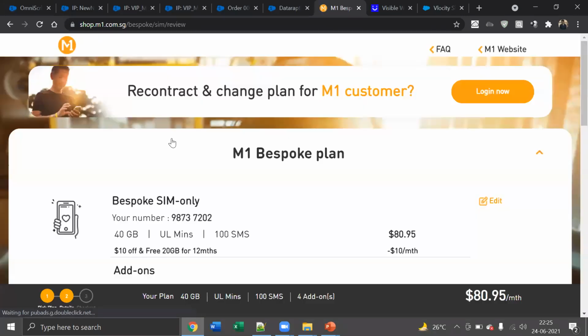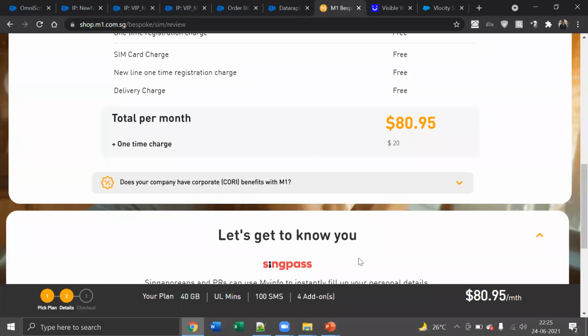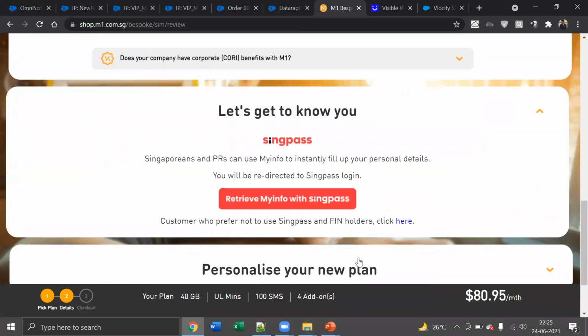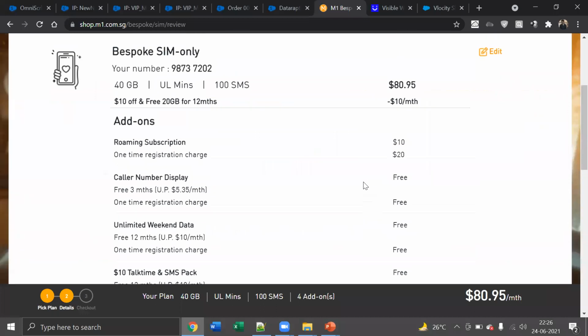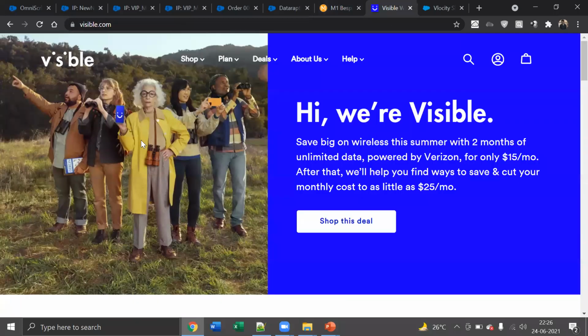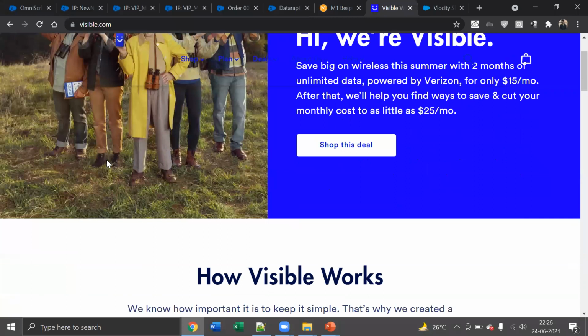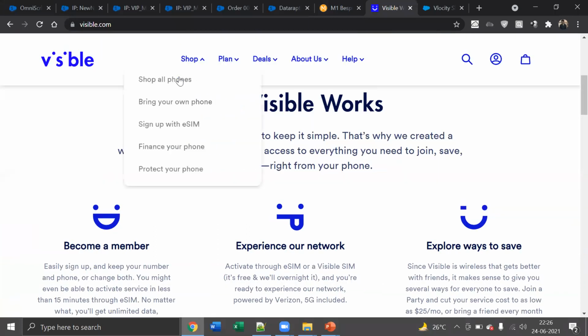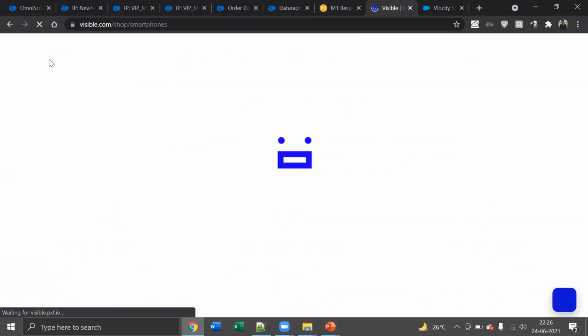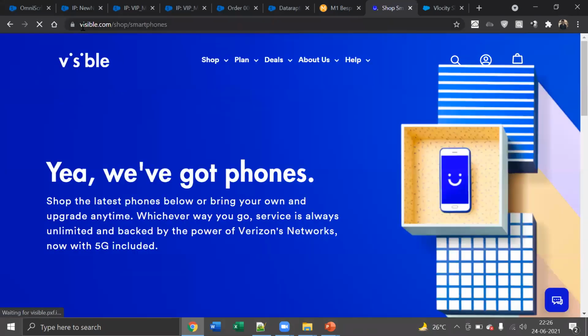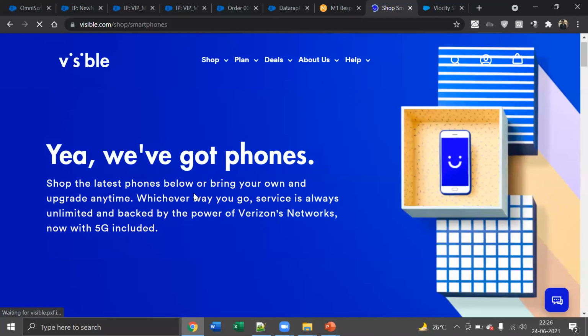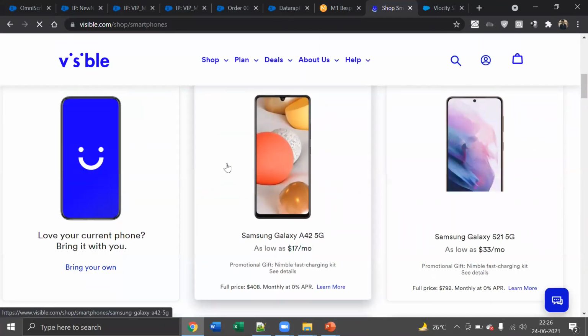Next, they show a review page where they display all your details, and they ask whether I'm an existing customer or a new customer. Based on that, I give my details and eventually proceed to the payment page. So this is one example. The front end is different, but all the back-end data is coming from Velocity, Salesforce. This is Visible, basically Verizon's subsidiary, and whoever is from America may have known this.